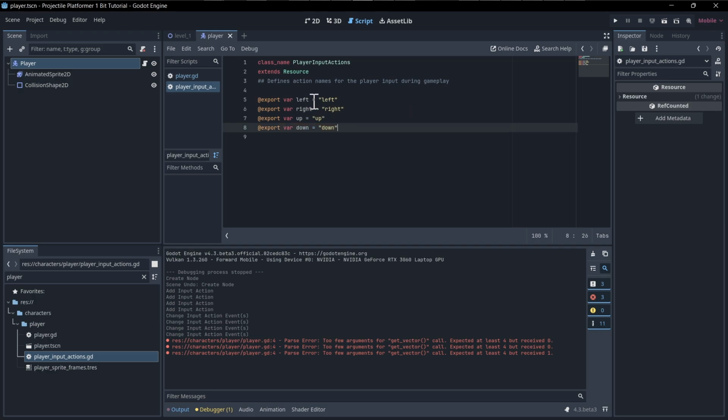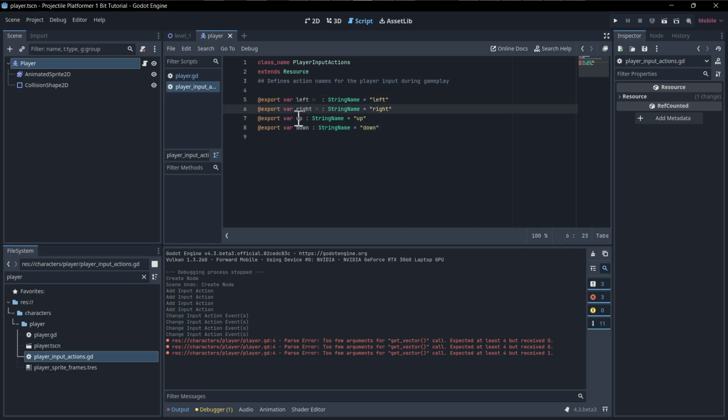Now, for each of these, you can optionally give it a StringName typing. By default, when you just say equals a string, it's going to automatically make these strings. So a StringName is supposed to be more of like a constant string that you don't change during gameplay, where generally a regular string you can change all the time or append to it, add things. But for things that are supposed to stay consistent, StringName probably makes more sense.